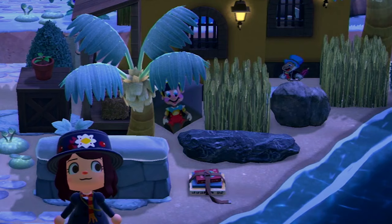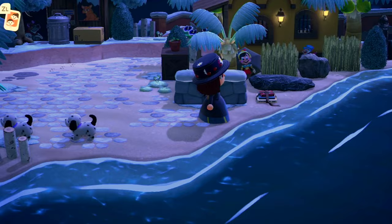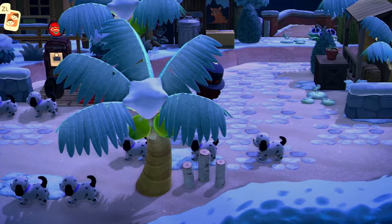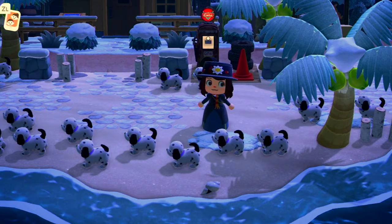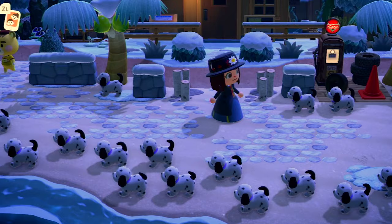They're so cute. I did not make these — I found them on the portal. There are really talented custom code creators out there. There were some instances on this island where I had to try my best and do my own. On every one of my islands I love to have the puppy plushies, and this island for sure has the most. There are not 101, though — I think there are 50 of these puppy plushies on this island. They're adorable wagging their little tails. They're kind of scattered throughout the island.